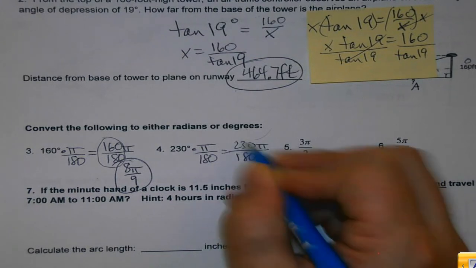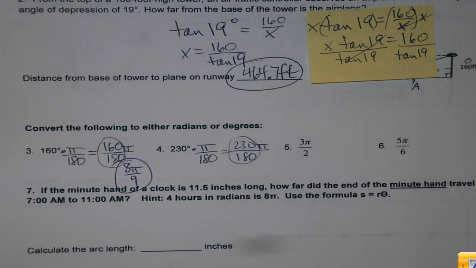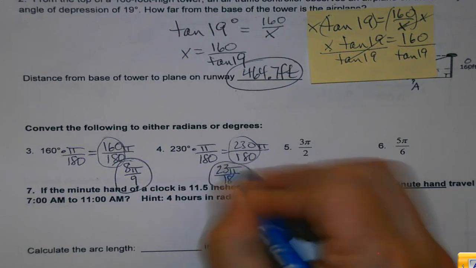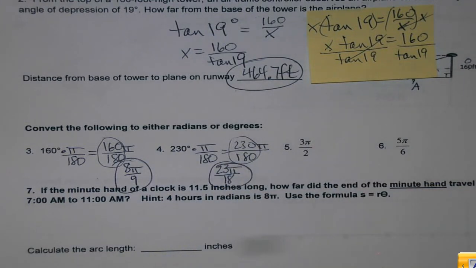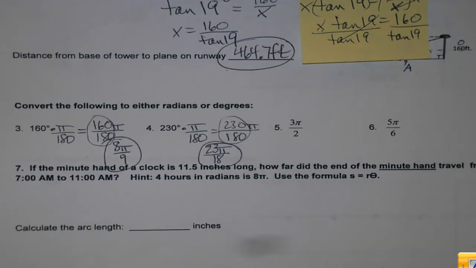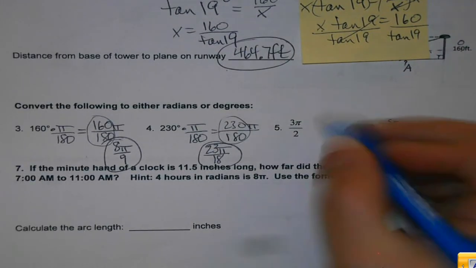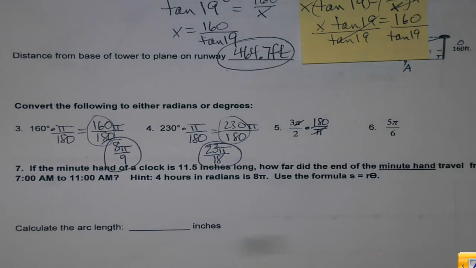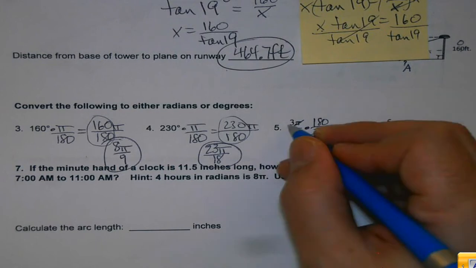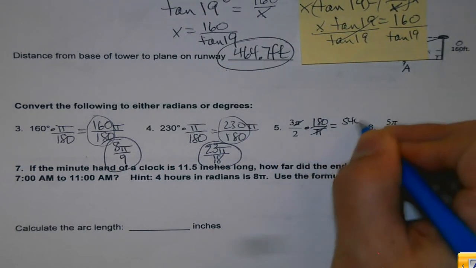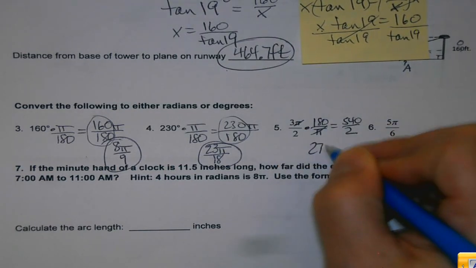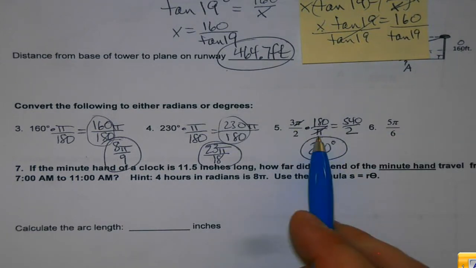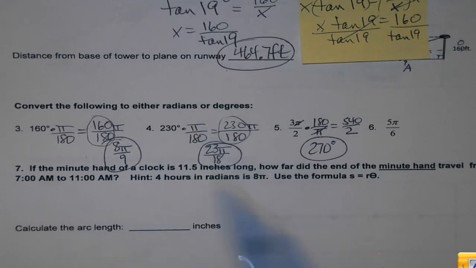And again, all I do is punch the non-pi part in. Little math interaction. And I can get my answer for that one. When I'm going the opposite way, though, I'm going from radians to degrees. That's when I flip my fraction over because I want the pi's to cancel. And then I just multiply straight across. And, of course, simplify it as much as I can. So if you're ever confused, go to the ones with pi first, and then you're going to be like, oh, those are 180 over pi. Oh, so these are the other pi over 180.